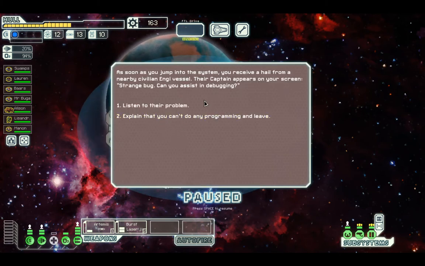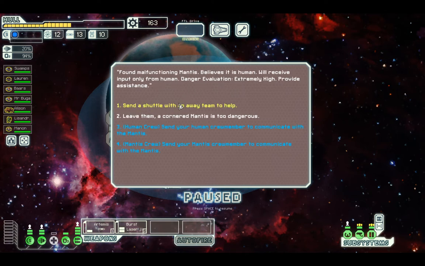As soon as you jump into the system, you receive a hail from a nearby civilian NG vessel. Their captain appears on your screen. Strange bug, can you assist in debugging? Hold on. Listen to the problem.